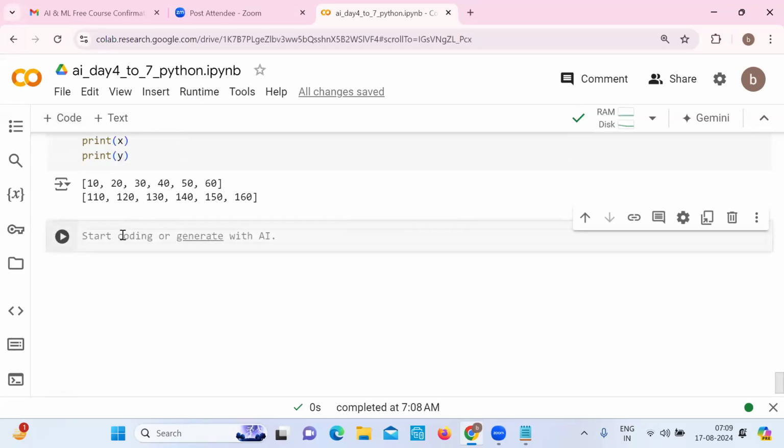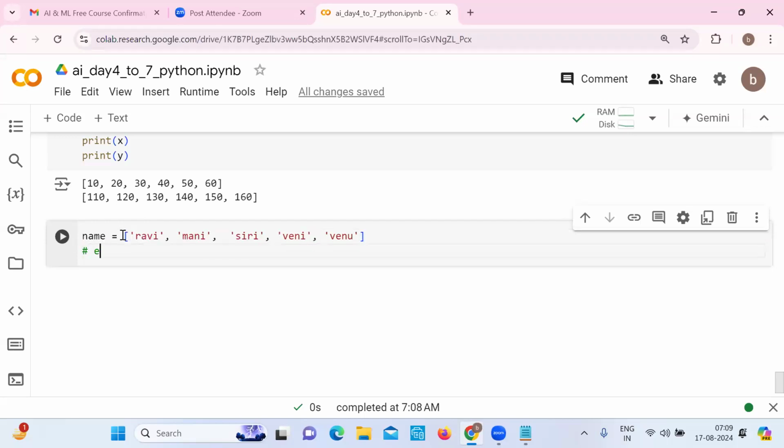Next onwards, I proceed directly with the second way. One more textual example I am taking. I'm taking some names. So here I have 5 names.